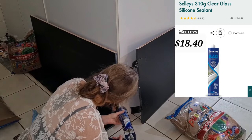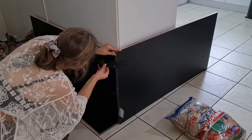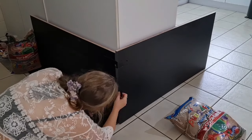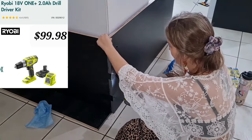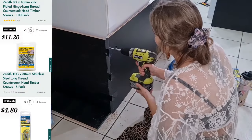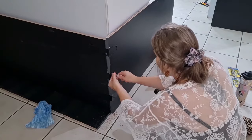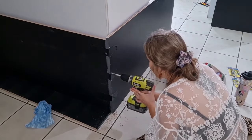I've wiped up all those areas to make sure it's nice and clean when I put the silicone on. I'm using gorilla tape almost like a clamp because I don't have the clamps to hold the wood in position — I've got endless amounts of gorilla tape. Once it's gorilla taped in place you can pop a screw in the top and bottom to properly secure it and apply pressure before the silicone dries. This is the drill I'm using, available from Bunnings, super cheap. We're drilling pilot holes first to make sure the screws go in nicely. Screws should be about 38 to 40 millimetres in length so they go into both pieces of wood and provide the strength you need.